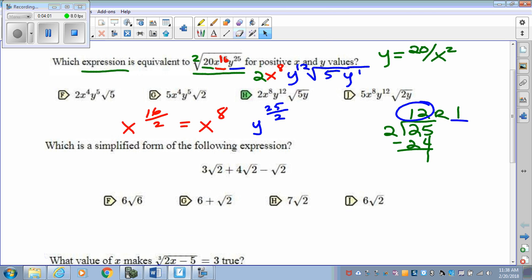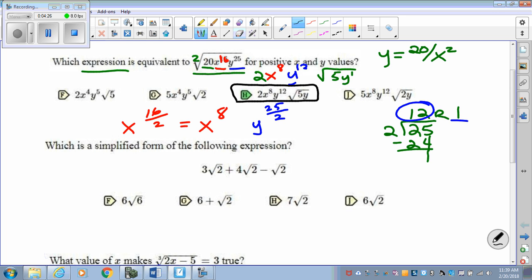I'm going to rewrite that again because it looks like that 2 is part of the 12. So I have the 12, and then square root of 5y, and that would be to the 1. I don't have to put anything because that's just a square root. And I can see my answer is right below it: 2 times x to the 8th, y to the 12th. And always, if you have simplified your radical, the exponents under here are always going to be less than the root you have here. So if your root is 2, all you could have here is something to the 1st power.